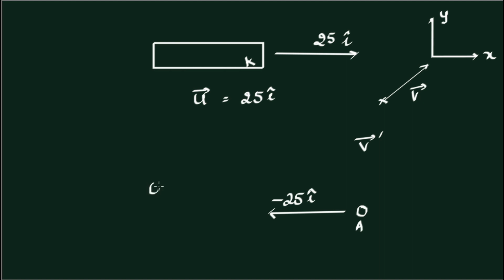Adityan says the tree's velocity is 0. From Kundavai's point of view, she adds a minus u vector to it so that she gets minus 25 i cap. So essentially, to every velocity that Adityan measures, Kundavai adds a minus u vector to get the velocity that is seen in her frame of reference. So, if Adityan says the velocity of the bird is v, Kundavai will see that it is v minus u. This is the transformation equation that we are seeking.